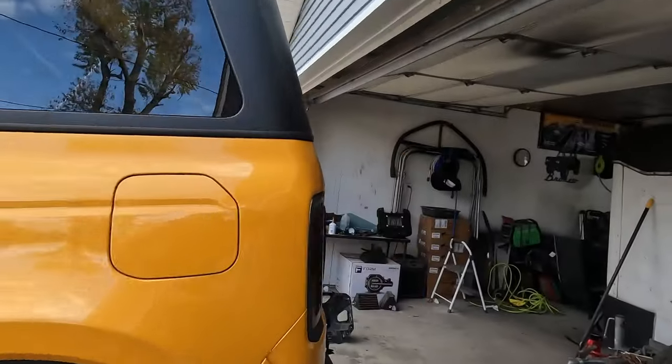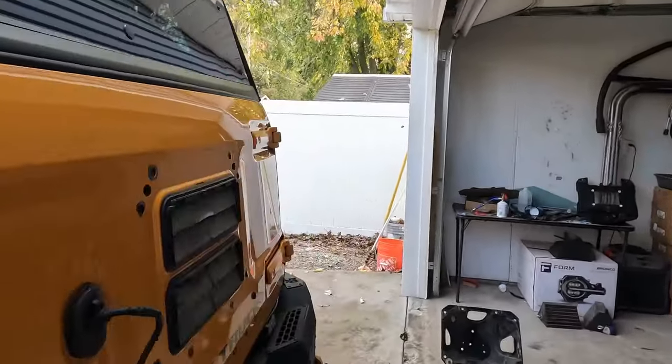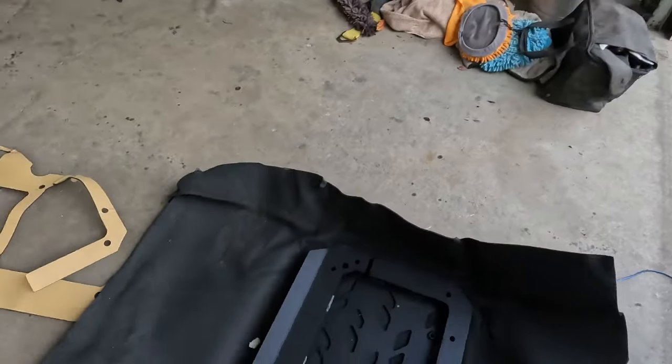I do have the spare repair kit, but it's always in the back of my head now, especially if I'm further away from home and get into a situation where a patch just isn't going to work, or it's not going to be a good long-term solution, and I don't want to have to go hundreds, if not more, miles on a repaired tire, which is why I'm going with this tailgate reinforcement.